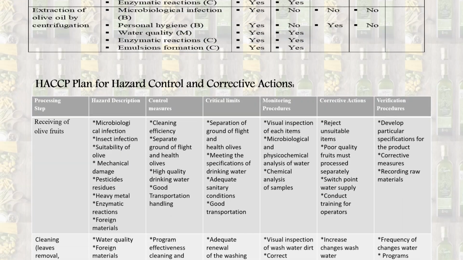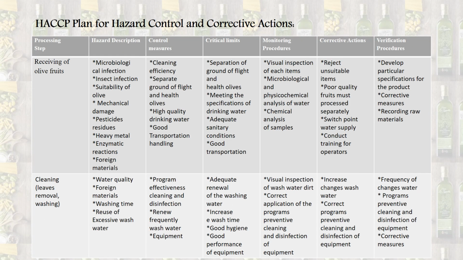Third, critical limit. Critical limits are a numerical range which ensures that the critical point is done in a correct way, which we illustrated in the table at each processing step. The critical limit في the last table. Fourth principle, the monitoring procedures. Monitoring procedures sometimes include 2 types, offline and online. What is meant by the monitoring procedures?